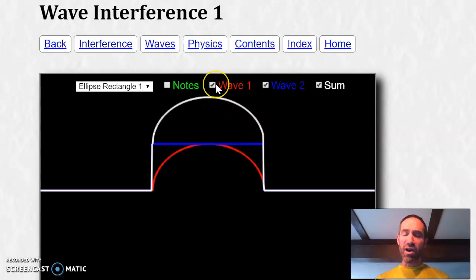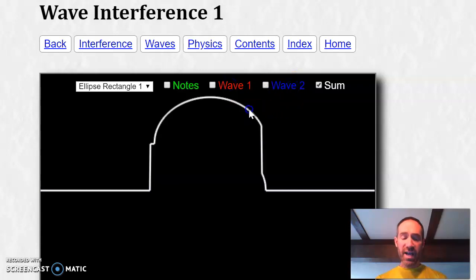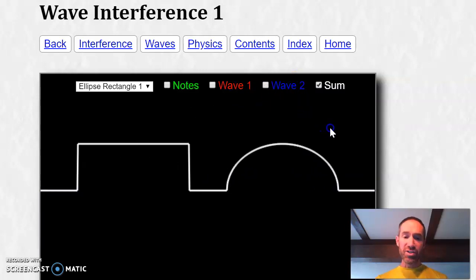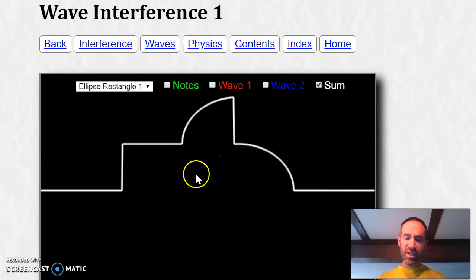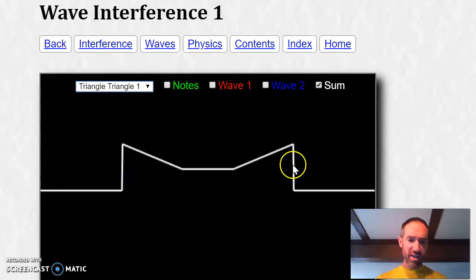Now, normally, all you get to see is the medium, not the individual waves. So when we're looking at this simulator, we're sort of cheating. I'm going to take away wave 1, I'm going to take away wave 2, and now you just see the interference pattern. Maybe you could just see the surface of the water or the string that these are moving through. You see the places where they're interfering, we have our constructive interference, meaning that the wave being produced is a much larger wave than each one of the two. You know it's constructive interference whenever the two amplitudes are in the same direction, and so you're adding together rather than subtracting off.